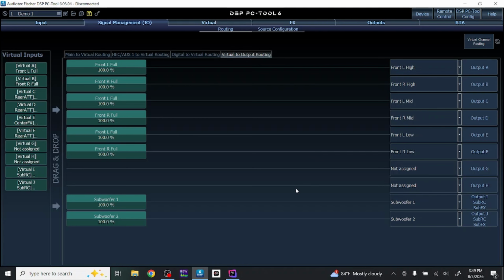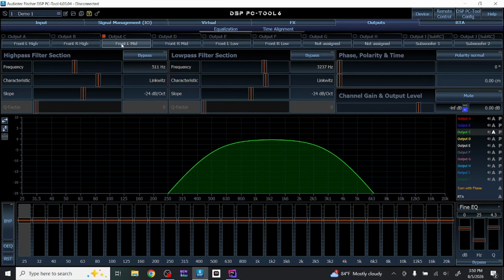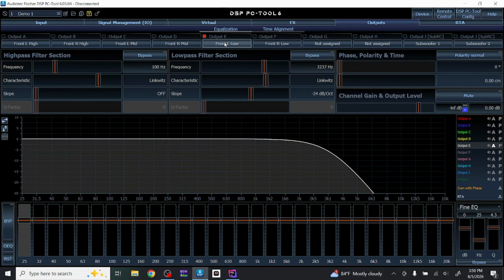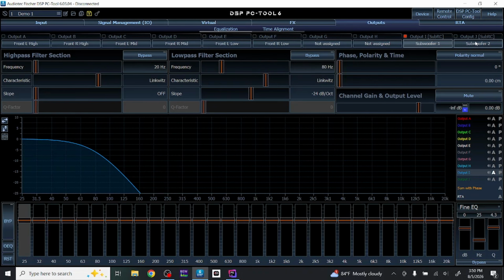So now at this point, you should have a signal, right? And when you configure these outputs, if you go to the outputs now on the processor, you're going to have front left, front right, front left mid, front right mid, front left low, front right low, not assigned, subwoofer 1 and subwoofer 2, just the way that we set it up. And if you look at the tweeters, it already has the filter, the crossover applied to it, right? The mid already has something safe applied, front left low, front right low. So this is safe already applied to the subwoofer. Yep, it's because I set it up that way. When it prompted me to assign crossovers, and I said yes, that's how it was done.